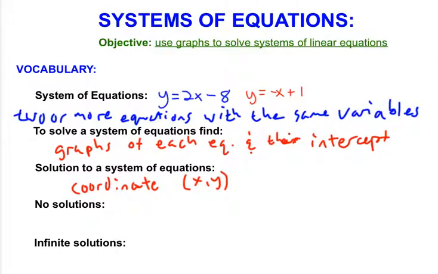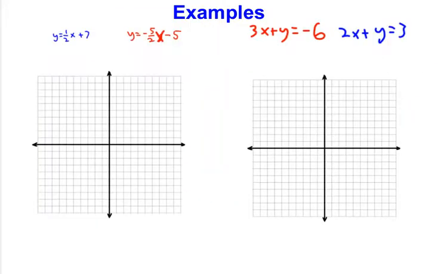All right, well, let's look at a couple examples. You can follow along in your notes and pause at any time if you think that you have an idea of where this is heading, and try it on your own and then check back in. All right, we have two different systems of equations here. Let's look at this first one, number 1 over here. The blue line is already in y equals mx plus b form. That's good news for us because we can plot that right away. So let's find the y-intercept of 7, and we plot up 1 over 2, up 1 over 2, up 1 over 2. And we will now draw that line.